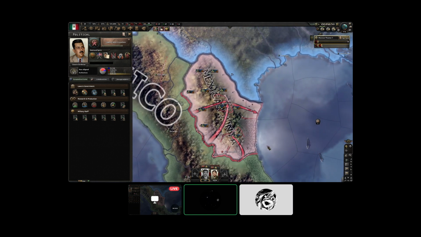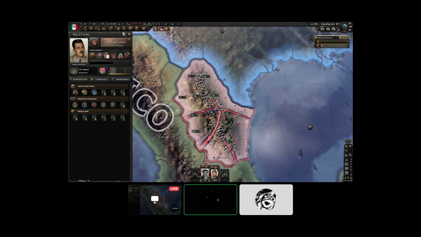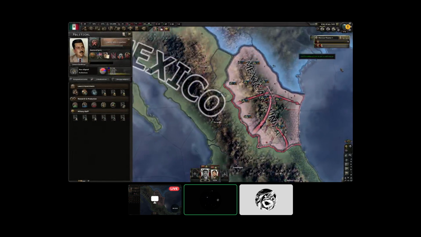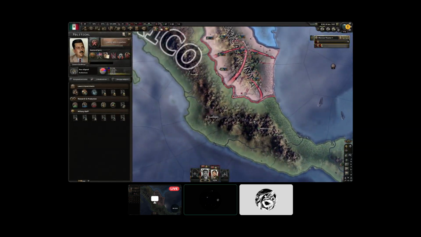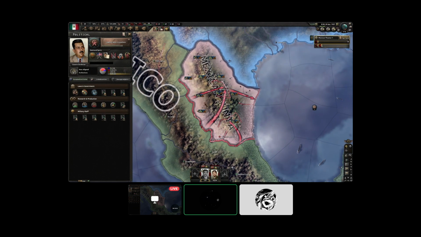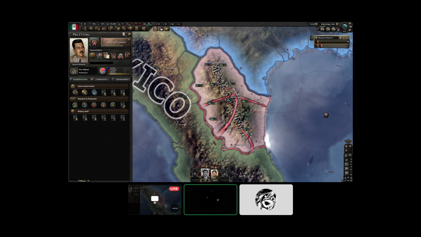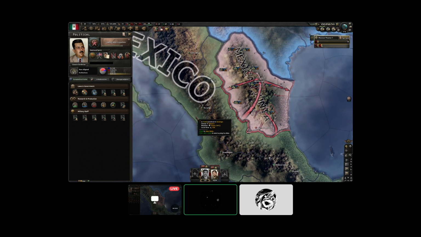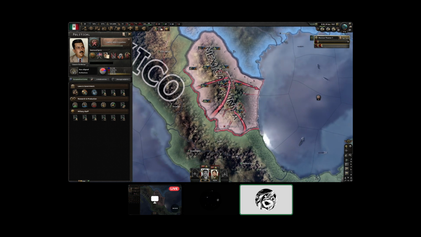So yeah. I was saying the AI will try and rebalance parts of the front, right? You know what I mean by that. They'll try and move divisions around so that the front has equal numbers, all in one place. I don't think they want all of these guys going straight to San Luis and then having our troops come around.